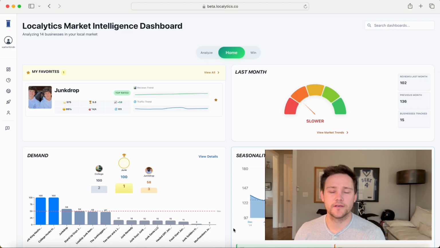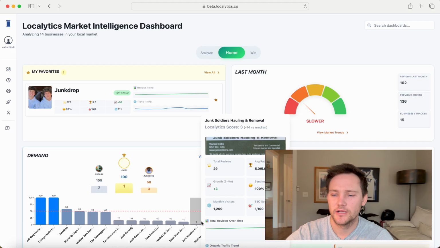Included in that are summarizing all the reviews, telling you what to do, how to beat them in your business, setting goals. You need this many reviews on a monthly basis to be number one in your local market. You need this many to have the most total reviews. You need this customer sentiment. You need this many 5-star reviews compared to 1-star reviews. We'll set each goal for you so you understand where you stand in your local market, whether you're a junk removal company, HVAC company, a plumber, a restaurant, a hotel, a med spa, any sort of local business. It gives you everything you need to know to understand your market and to beat your competitors.